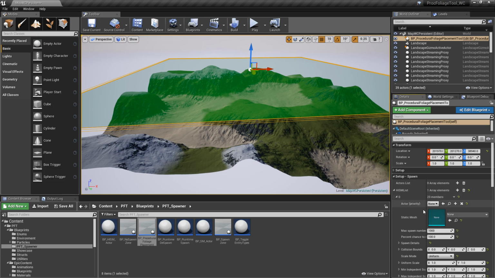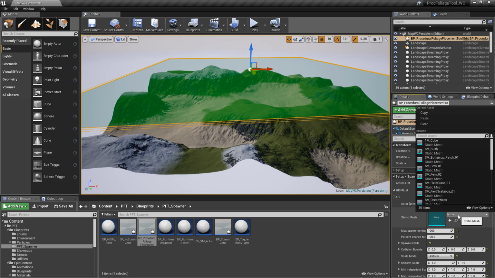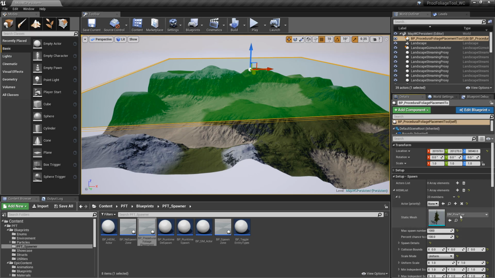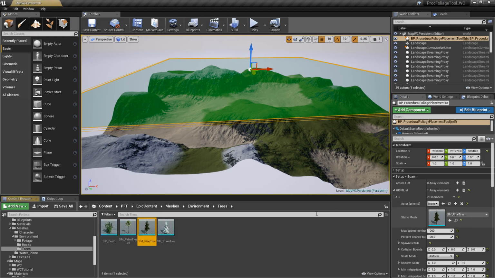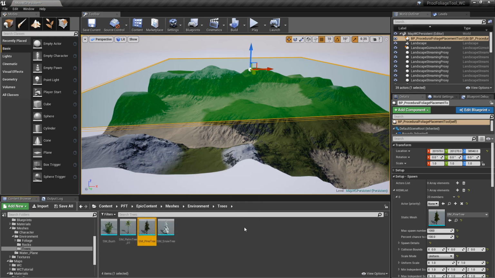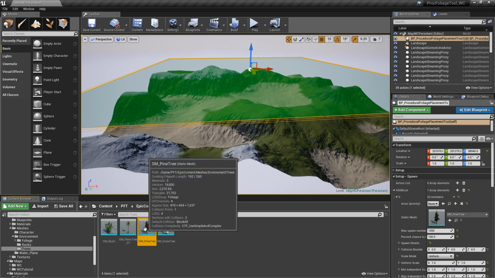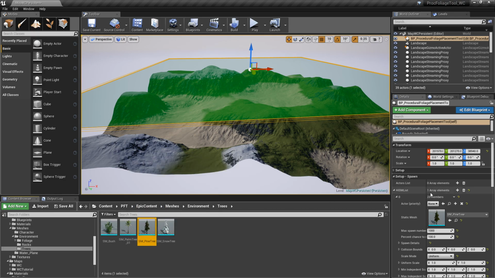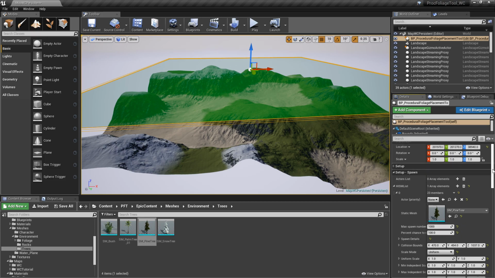And for the static mesh, we're going to select Pine, SM Pine Tree. And we're actually going to click on this little icon here to move to the folder where all of the other trees are. So it's going to be convenient. We're going to hover over here and see that the bounds are 470 by 454. We're going to put them here. 470, 454, and it was 1037. You need to add the bounds. Make sure you remember that.